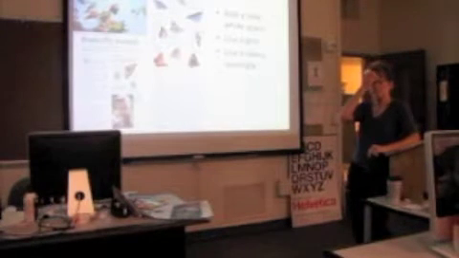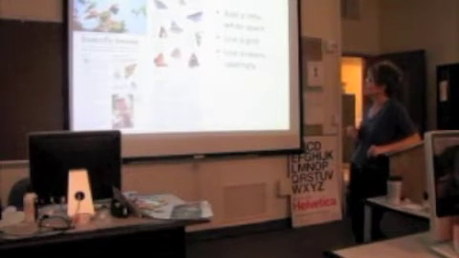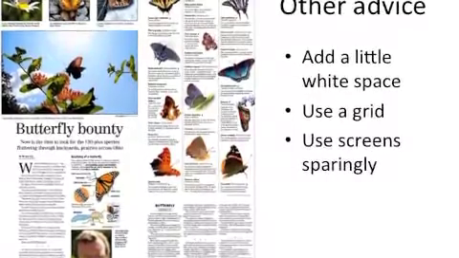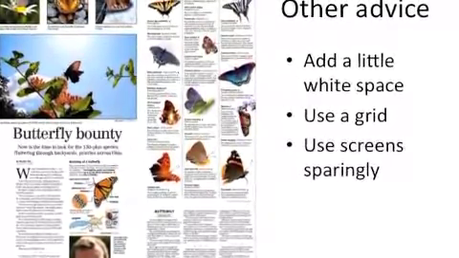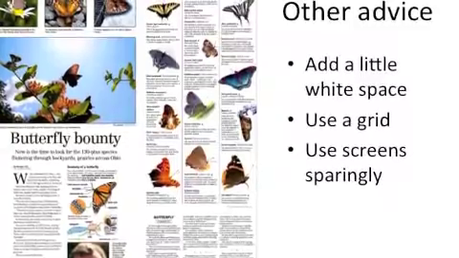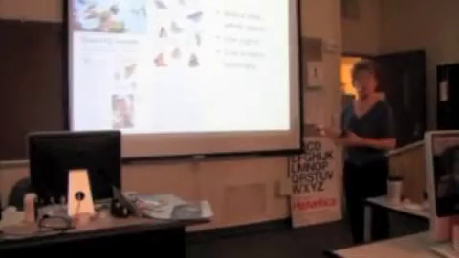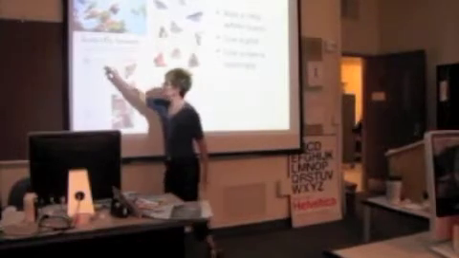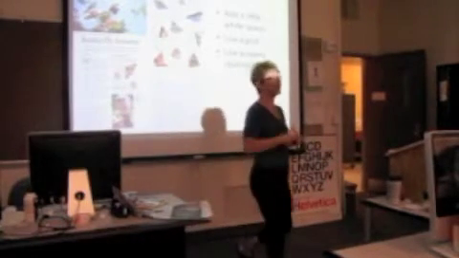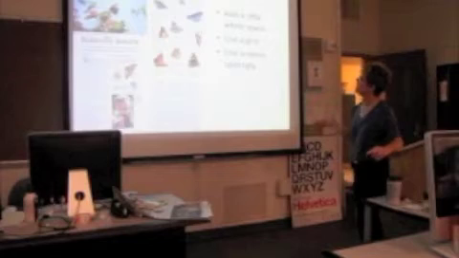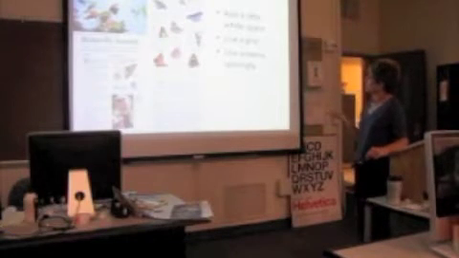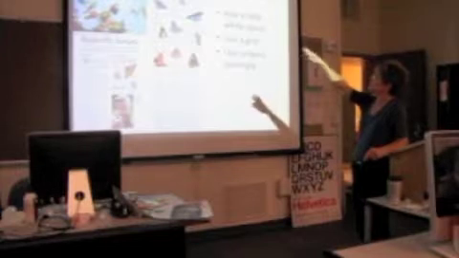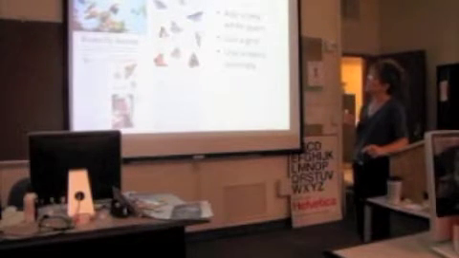Another, I think, really stunning photo spread. Look how this feels like a butterfly. It feels airy and light, like its subject matter, because of all the white space. There's actually quite a bit of leading in that copy over here, which airs it out a little more and adds a little white space. Nothing wrong with that. Use a grid. You can see very clearly a 3-column grid going here.